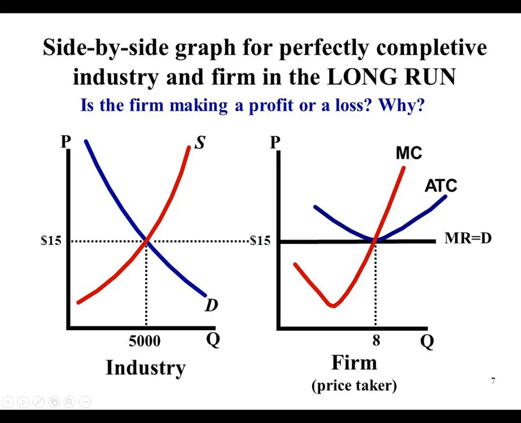But for firms, they don't like perfectly competitive markets because they have to be a price taker. So whatever the price is in the industry — in this case it's 15 — if there was an increase in demand, this would push up the price and the firm would make a profit, but this would attract new firms to enter the market, which would increase the supply and knock down the price. So in the long run, firms in perfectly competitive markets don't make a profit economically speaking. The average total cost curve hits right where the price is, at its minimum where marginal cost is — that's our long-run equilibrium.